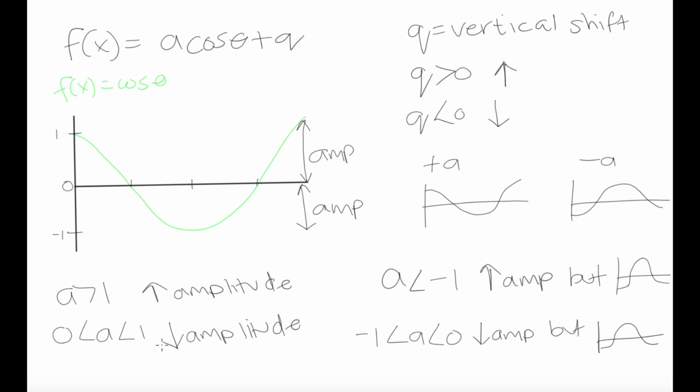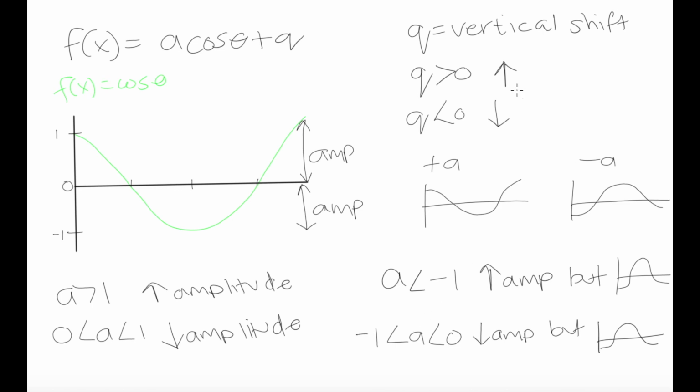So this is exactly the same trend that we saw in our last video with the sine theta graph. When we have a whole number for A, when it's not a fraction, it's going to increase our amplitude. So we're going to have an increased stretch of this curve. But if it's positive, it's going to look like this, and if it's negative, it's going to look like this. If we have a fraction as our value for A, we're going to decrease our amplitude. So it's going to flatten the appearance of this curve. And if it's positive, it'll be shaped like this. And if it's negative, it's going to be a reflection. So this is the same thing that we saw with our sine theta graph.